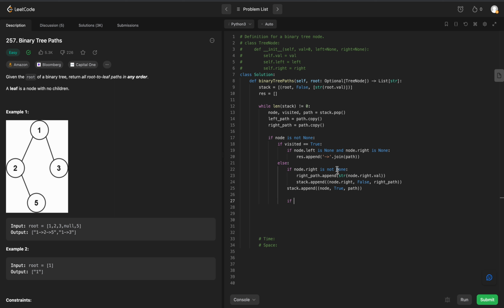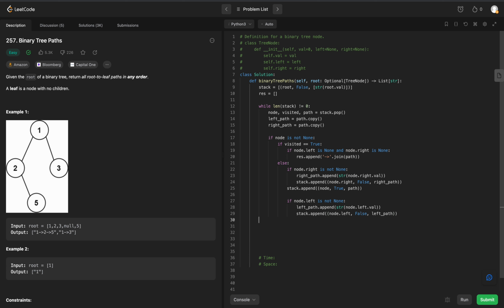Now we can do the same for our left child. If node.left is not none, we update our left path by adding the left child onto it, and then append that to the stack: node.left with a visited status of false, and the left path.